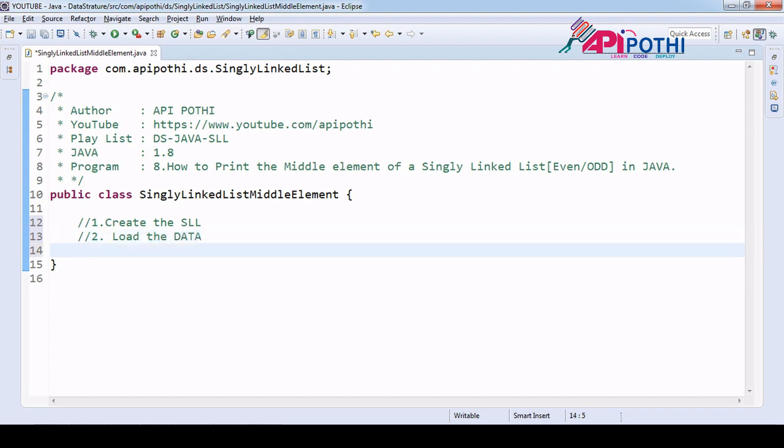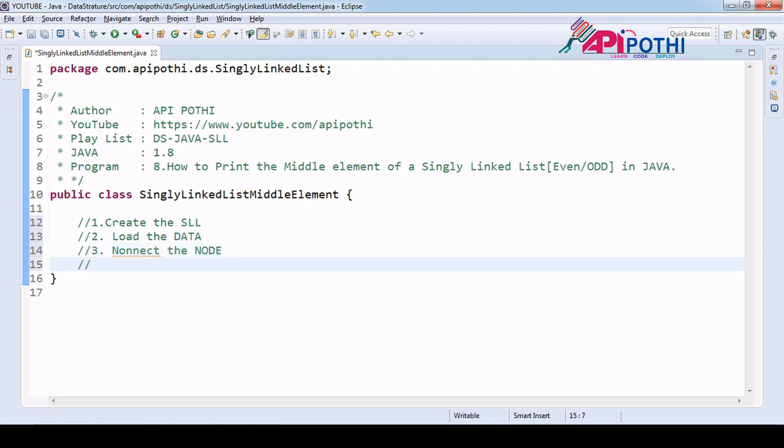Okay, once we load the data, third task is to connect the nodes. Okay, after doing the connection, our fourth task is to display the singly linked list, just to make sure that we created and loaded the data correctly.